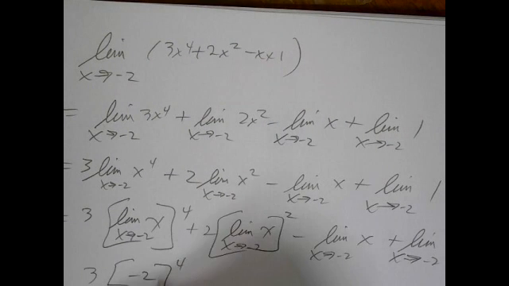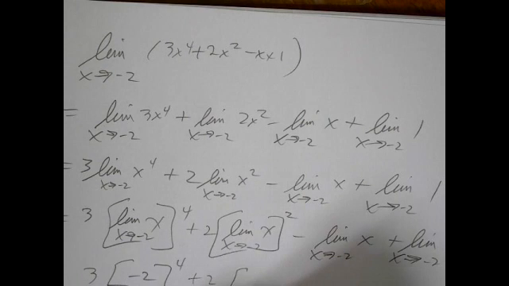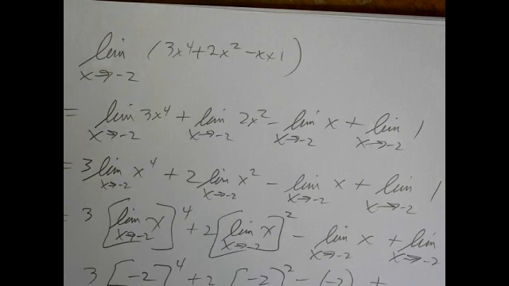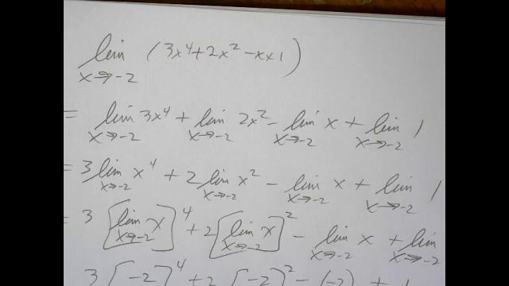So this becomes a -2. This is rule 8 again. This becomes a -2, rule 8. And that's the limit of a constant. And the limit of a constant is just that constant. And that was rule number 7. Okay? So now I have used, I would not say all, but quite a few of the limit laws. Now I can just evaluate things like you normally would, right? For example, -2 to the fourth power is 16.